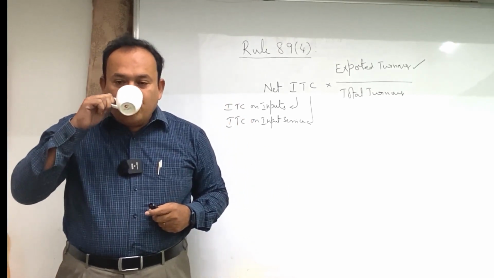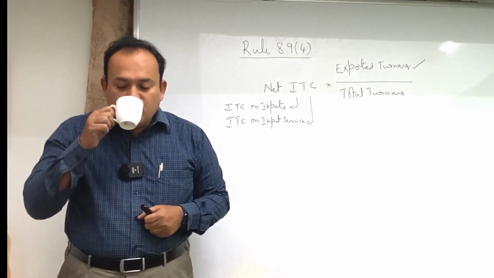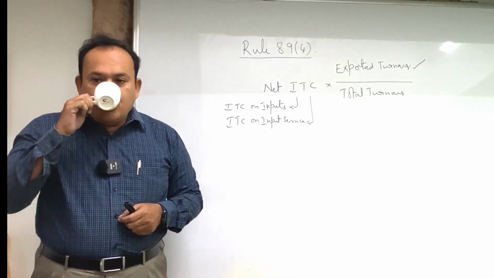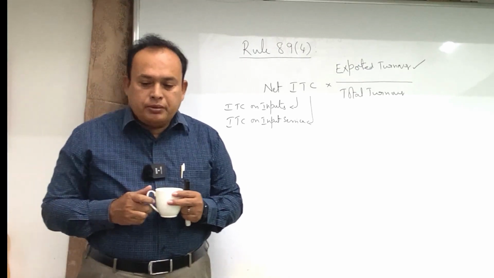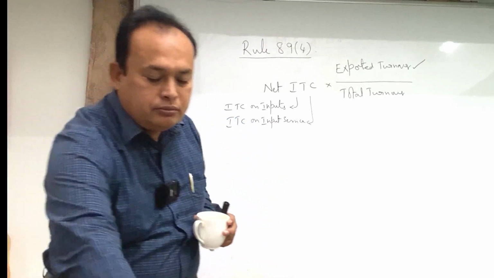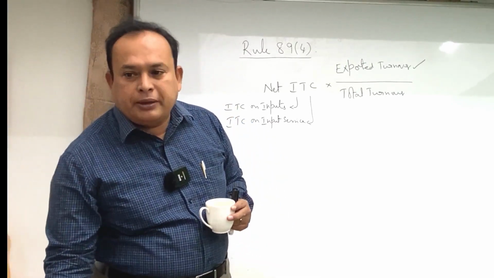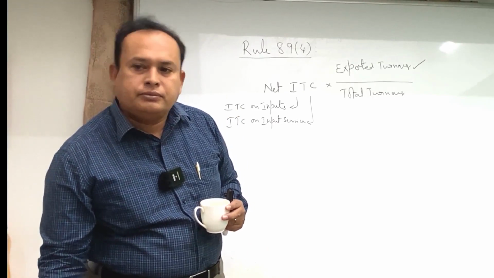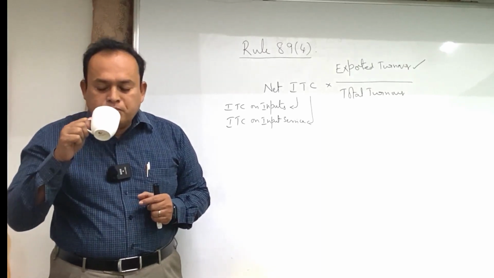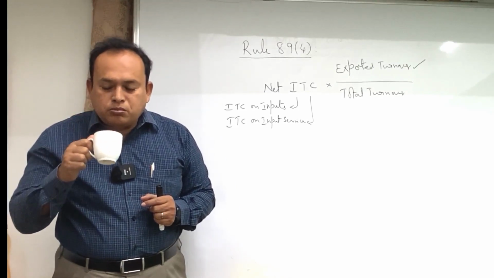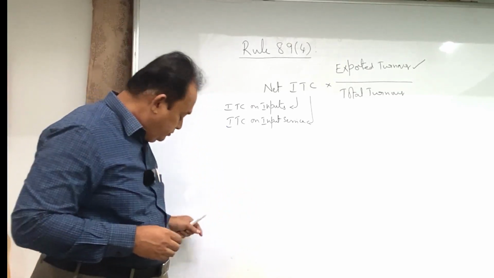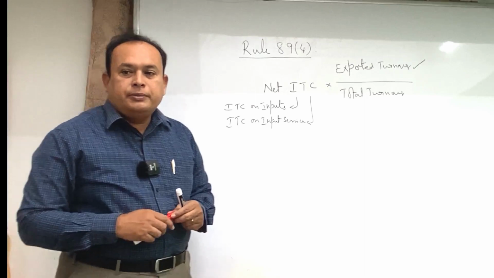Explanation has been inserted in sub-rule 4 to clarify that while calculating refund of unutilized ITC in case of zero-rated supply without payment of tax, value of goods exported out of India shall be taken as, by notification number 14/2022 CT dated 5th July 2022: one, the free on board FOB value declared in the shipping bill or bill of export form, as the case may be, as per the Shipping Bill and Bill of Export Forms Regulations 2017, or the value declared in the invoice or bill of supply, whichever is less.